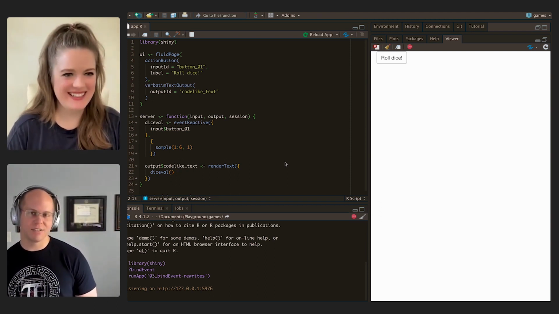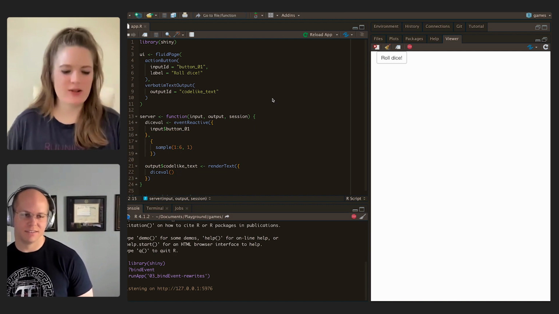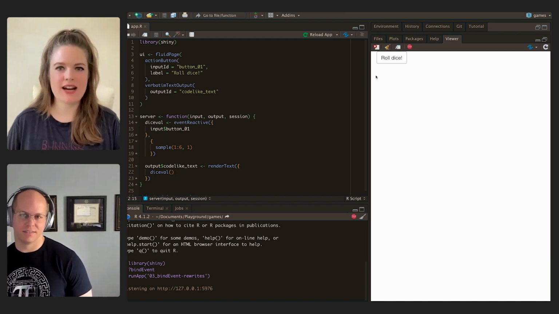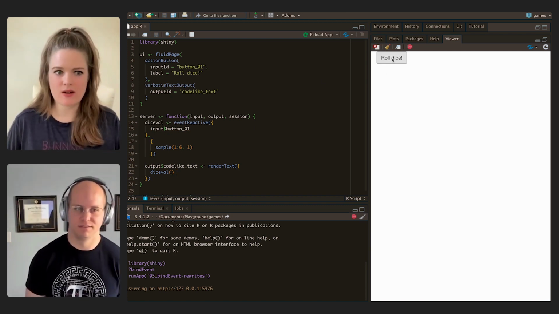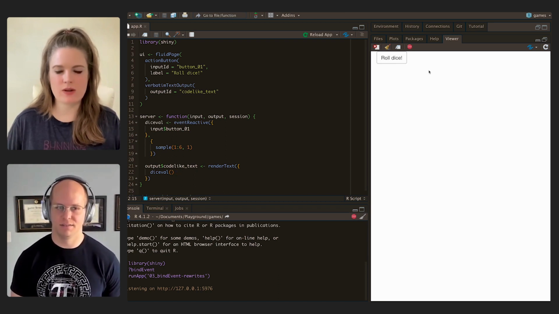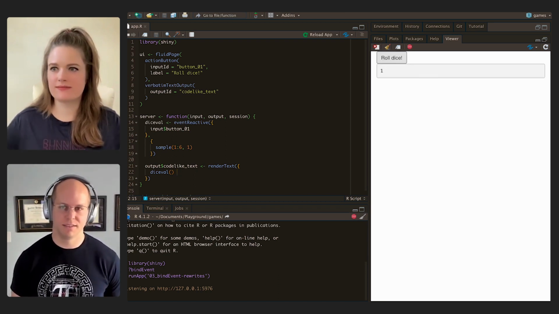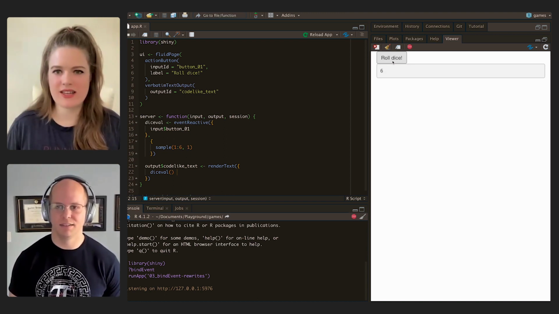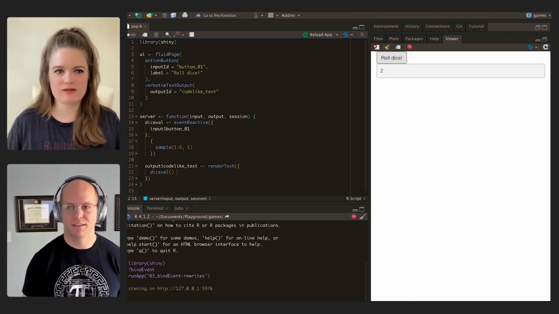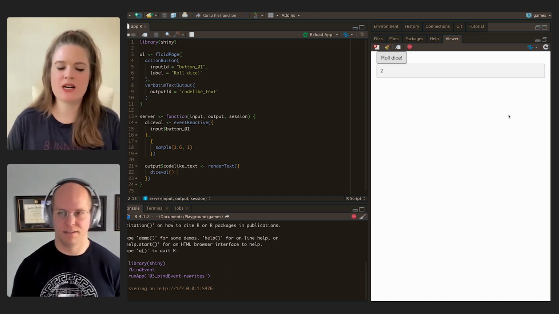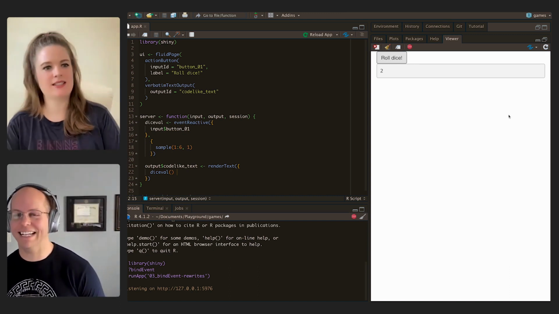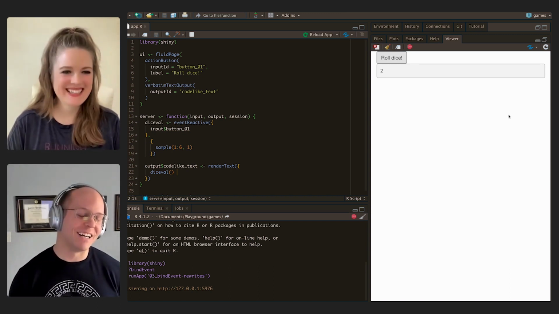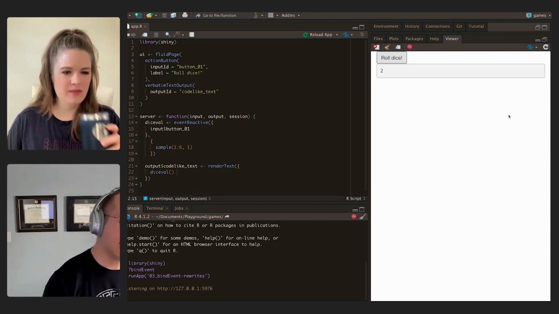So this should work. Let's find out. It's an adventure. All right. So when we click roll dice, theoretically what should happen is we should get a printout of a number. Ta-da! I think we're getting all the numbers. Beautiful. All right. We've rolled our dice. We get our number. Let's go to Vegas. Absolutely.